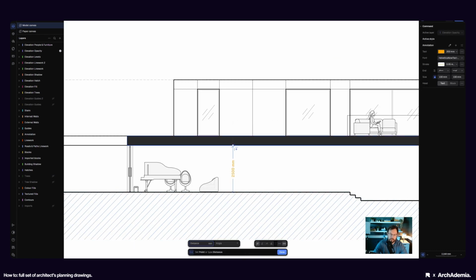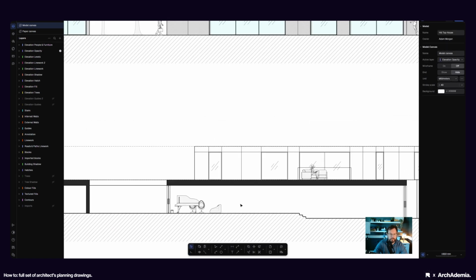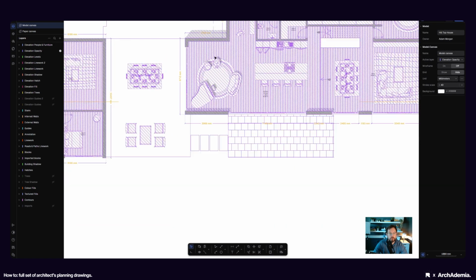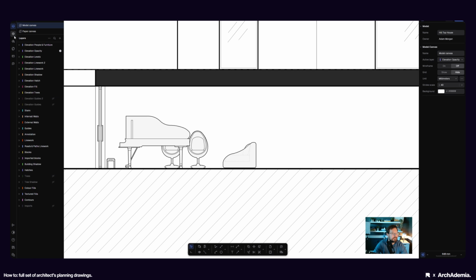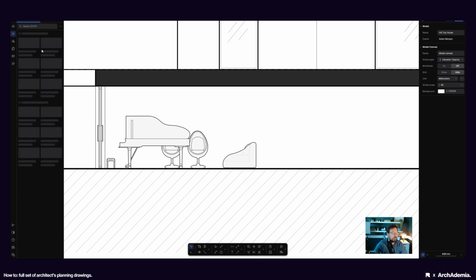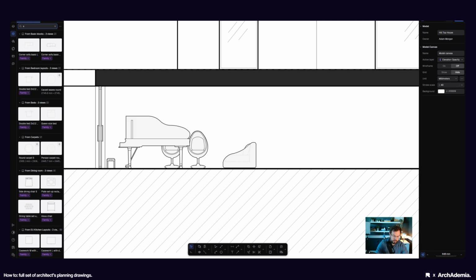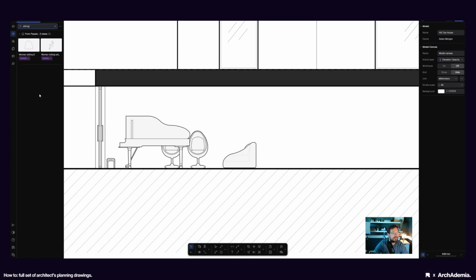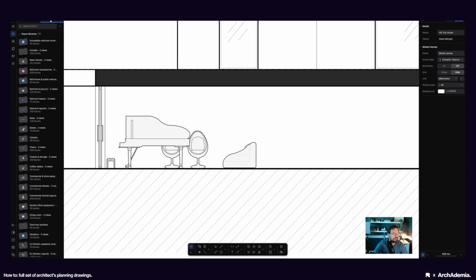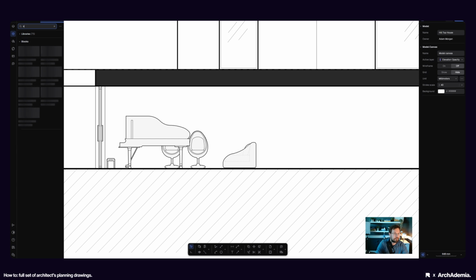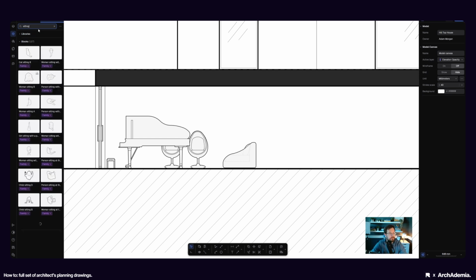What's our headroom there? 2.5, that's fine. And then there is someone sat on that second chair. So if we then go block, and then if we just do like sitting, is there anyone? So in library, that was referring to blocks that I've already imported.